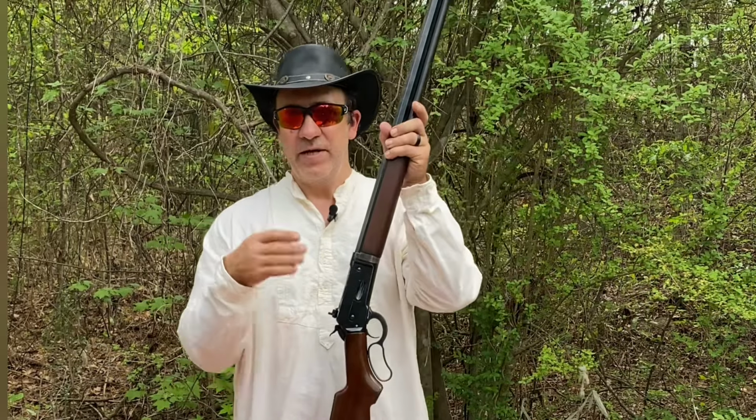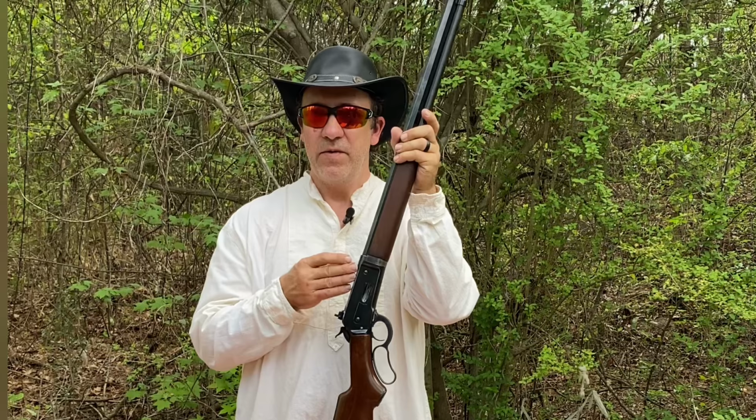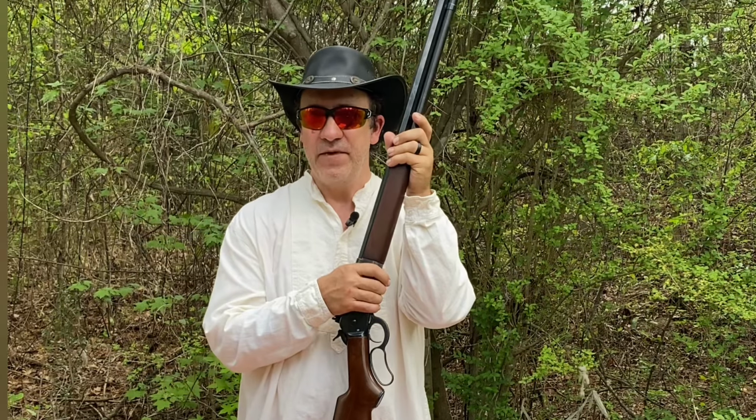Of course, the knockdown is tremendous on that 70 caliber. I mean, you're using a 900 grain bullet. That thing's hard to stop. And we got a lot of videos on that. You need to check them out if you want to see the biggest lever action repeating rifle, because you can just keep levering more cartridges in there. So this right here is the most powerful as far as kinetic energy goes, producing 6,400 plus foot-pounds of energy.